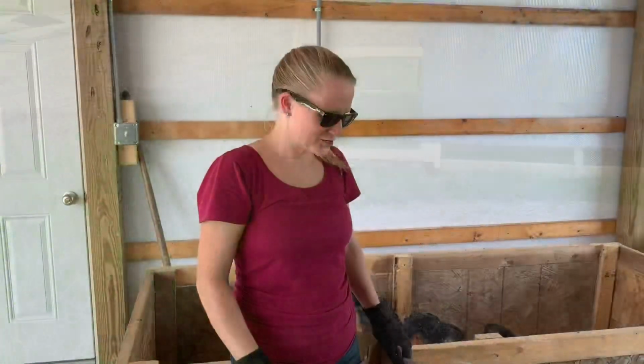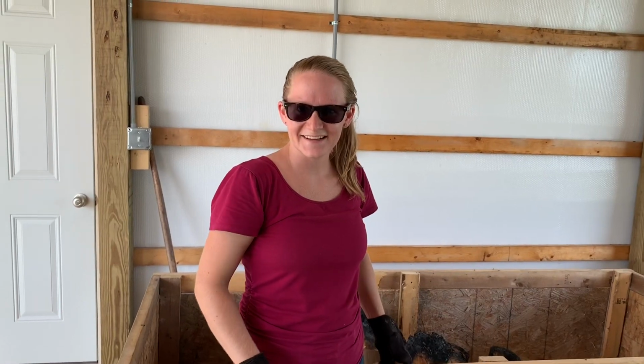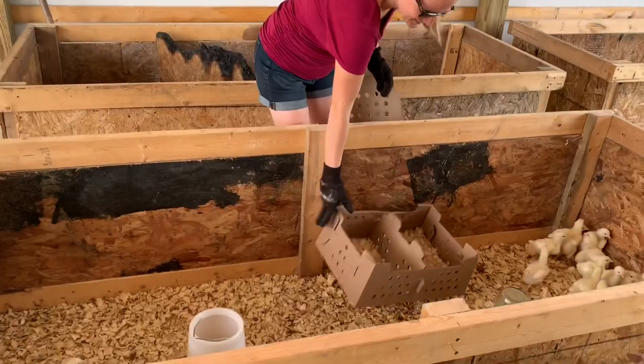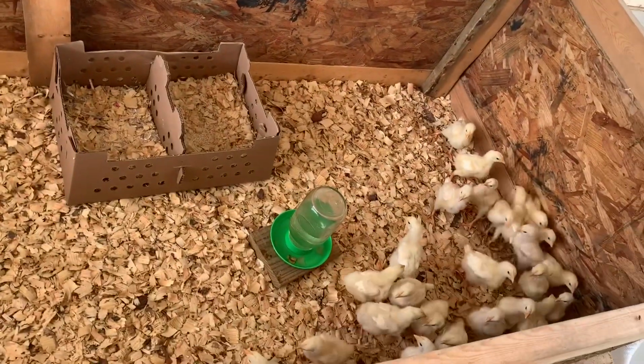I'm gonna catch chickens. For what purpose? To put them in the tractor. Okay. I'm going to put the chickens in the tractor. And I need 40 of them, because each tractor holds 40 chickens.